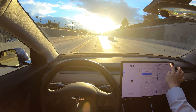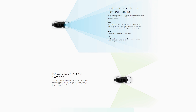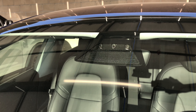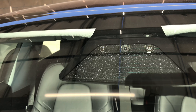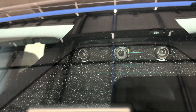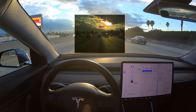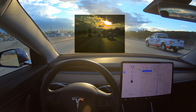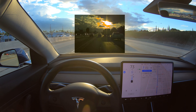We can click on the camera icon to save a video clip using the built-in dash cam feature, which uses the narrow field or long-range camera. Here are the three cameras. There's also a medium field camera as well as a fisheye or wide-angle lens camera in the middle. Let's superimpose the dash cam footage onto our scene so we'll get some approximation of what the car might be seeing.